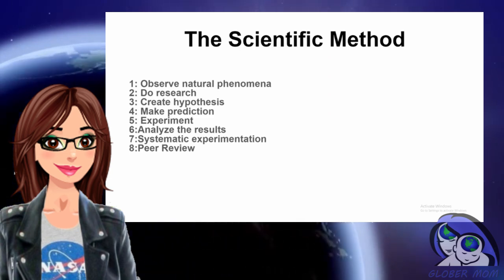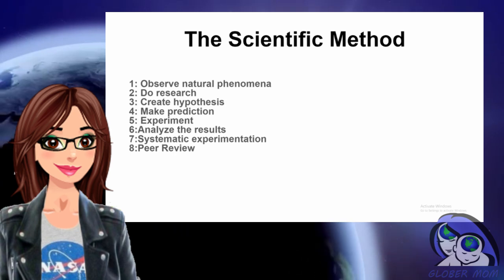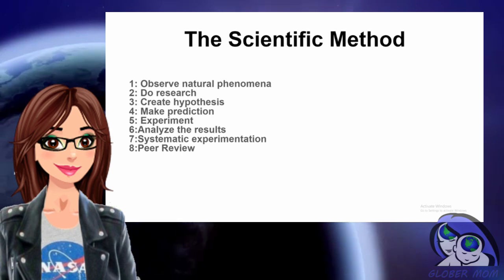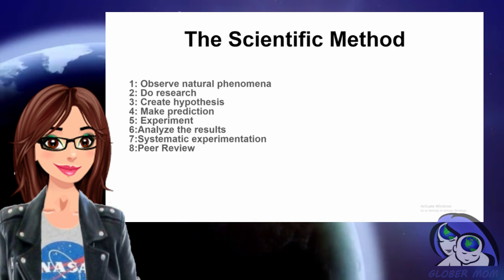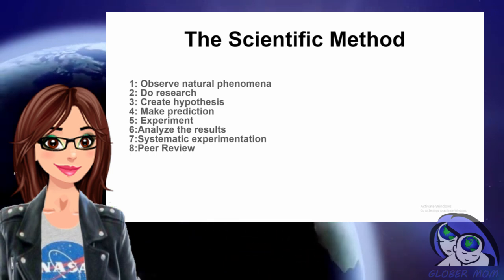This comes after the experiment. Then you take the analyzation of those results and you move on to number 7, which is systematic experimentation. This is experimentation built upon the data from your analysis from the experiment. Then you move on to peer review. Peer review is simply sending the data onto someone else, sending it on to your peers to be able to review it, to do the experiment for themselves, and to either validate or invalidate the results. In essence, this is a peer review right now.